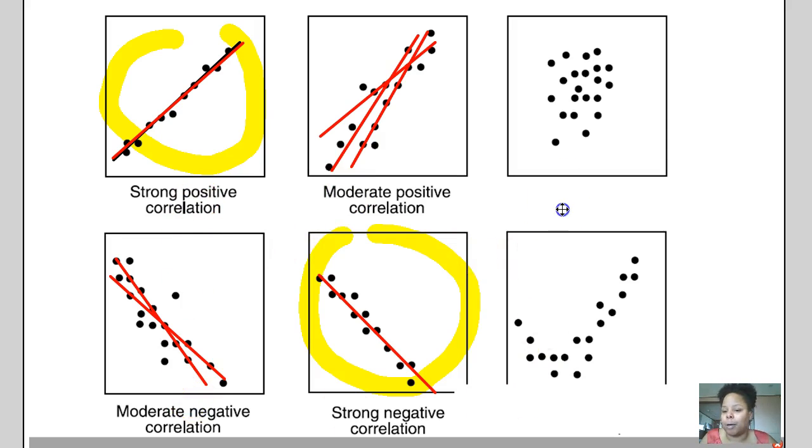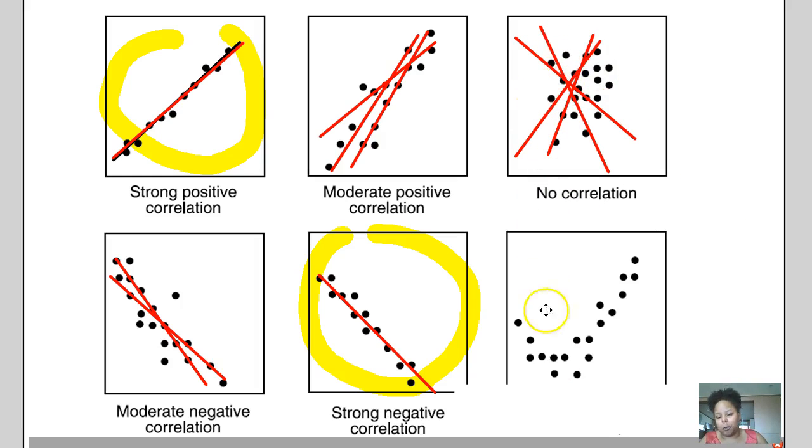Over here, it doesn't seem like we can fit many of the data points with a line. It can change how many points we can fit if we use positive slope and negative slope lines. So this is an example of no correlation, because we can fit about the same number of points with a positive slope line as we can with a negative slope line.